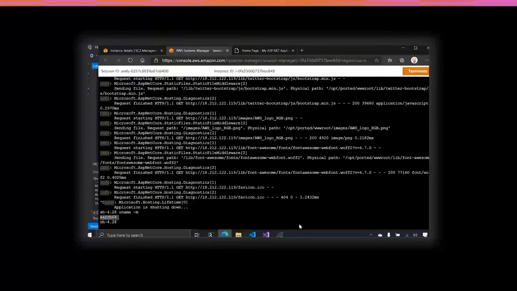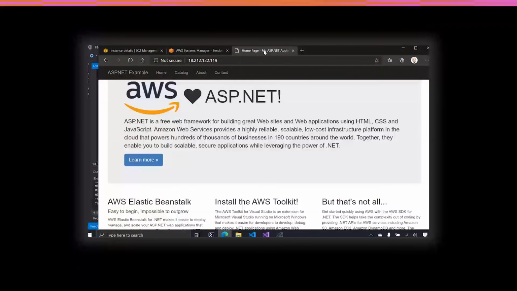So there you have it, folks. We've got our admittedly simple ASP.NET application that's using Entity Framework. And what we did was we ported it from .NET Framework over to .NET 5 on Linux. And not only do we have it running on Linux, but we have it running on ARM64, which can be a very cost-effective way for you to run your applications. Customers are finding that they're actually saving up to 40% by migrating workloads from x86 over into ARM64.